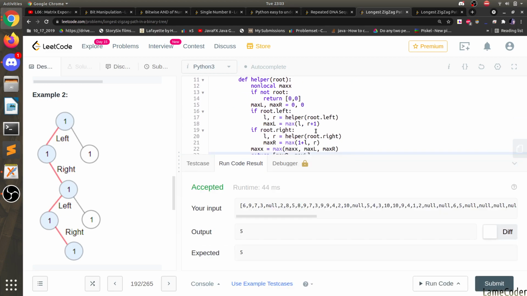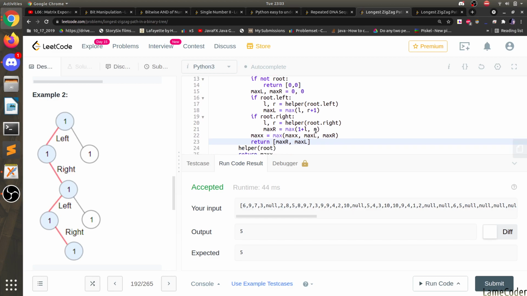yeah, that's the problem. One second, so let's analyze it from here. Okay, so for a root, we try to find the answer from root dot left. Root dot left gives us an answer of two sides, one from left and one from right. So after getting two answers from left and right, we got some L and R from here.